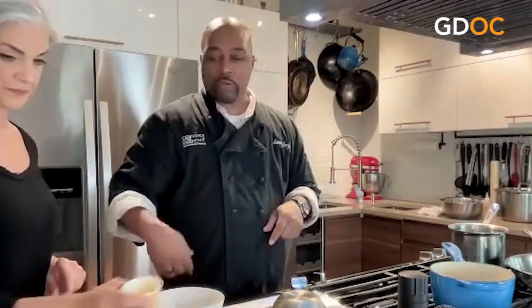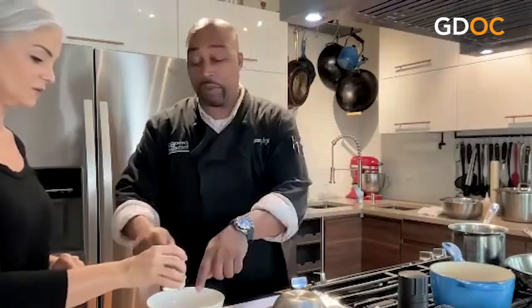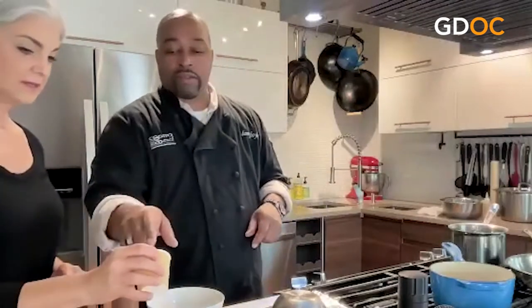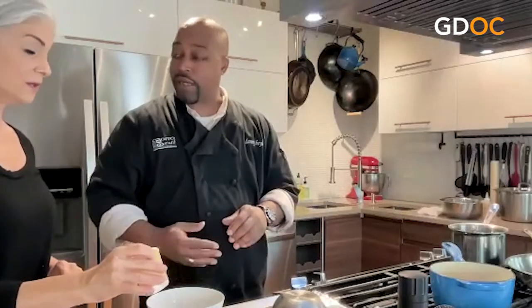Next one. That's a teaspoon of, I'm sorry, that was a teaspoon of soy sauce. This is a teaspoon of liquid smoke. And that's garnish for us. Those are candied chipotle cashews that we'll put on the salad layer.